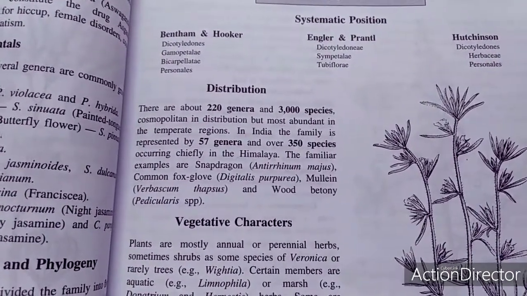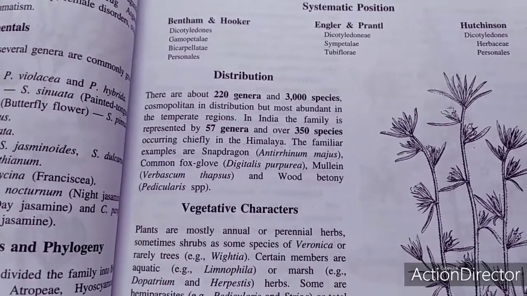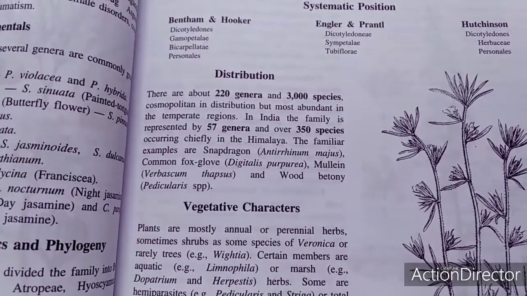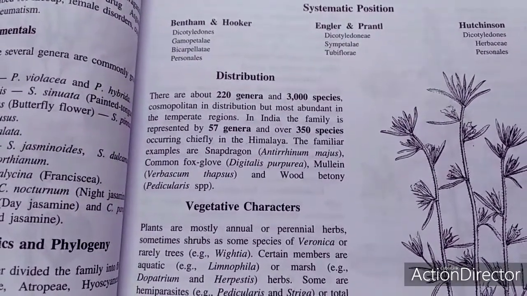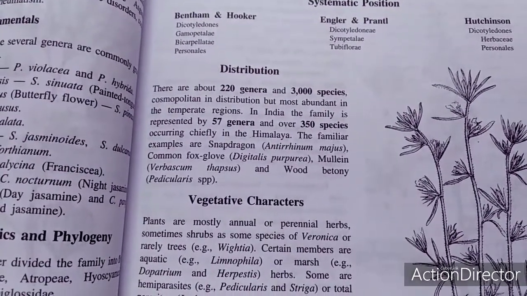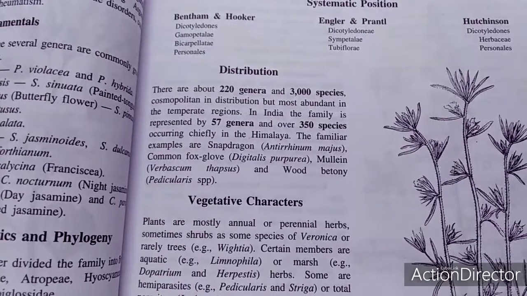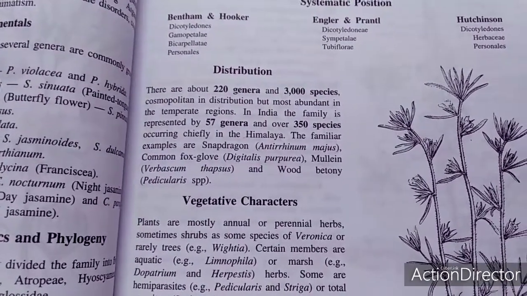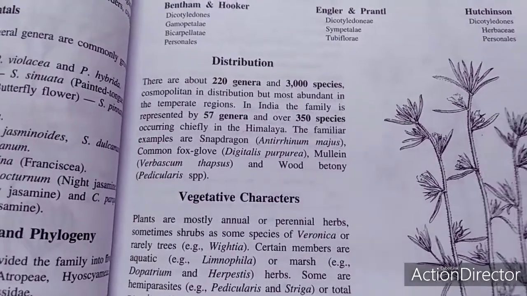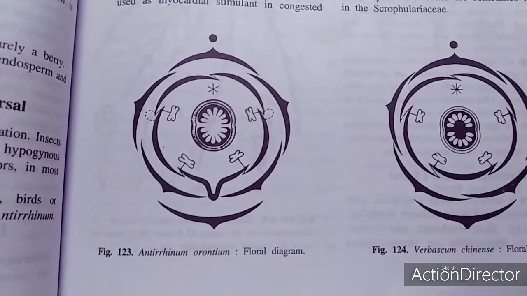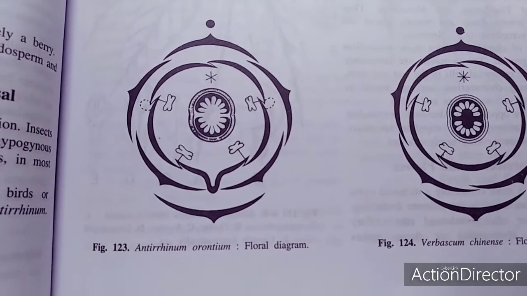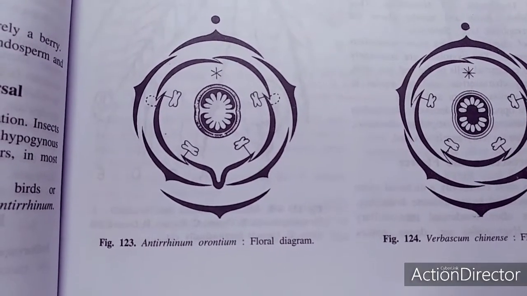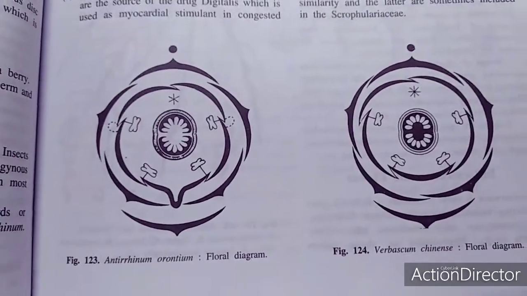The inflorescence varies from species to species, but it is commonly racemose as well as spicate, and sometimes cymose, as in Scrophularia, or the flowers are axillary solitary, as in Anticharis as well as Mimulus. So the inflorescence is usually racemose, though cymose inflorescence is also recognized in this family. The flowers are bracteate, bracteolate, perfect, hermaphrodite, zygomorphic, nearly actinomorphic in Verbascum, and hypogynous. Once the hypogynous condition is there, the ovary must be superior.